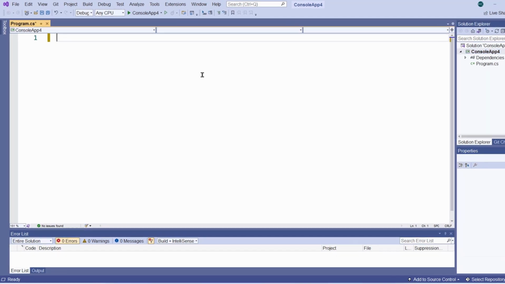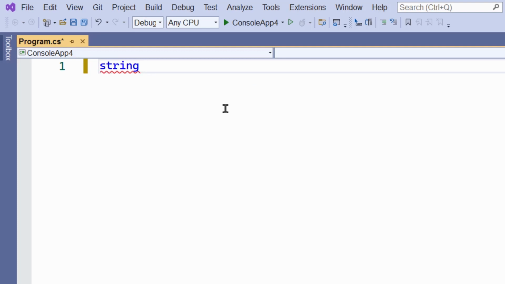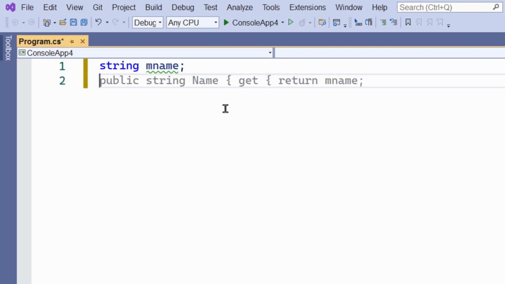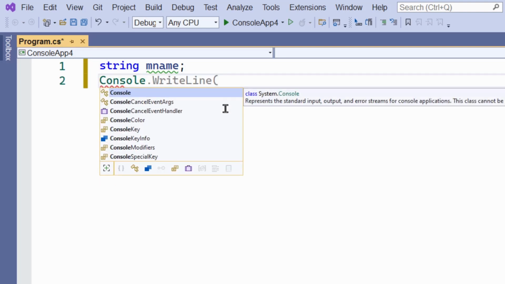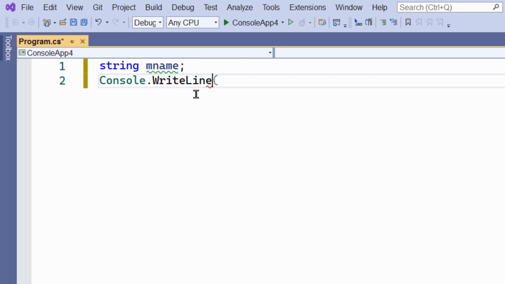Let me just type some code. Now, as I'm typing, you can see that Visual Studio is making suggestions of things I might want to enter. So it's suggesting string. If I backspace here, you can see I could, if I was a really lazy typer, just select string and double click it, and it would fill it in. Well, I'm going to put in a string with a variable. And as I'm typing, you can see that suggestions are being made. So console, I put a dot. And here is a write line. That's a method or function that's associated with the console class. So I just double click that to select it and enter, carry on entering text, enter.